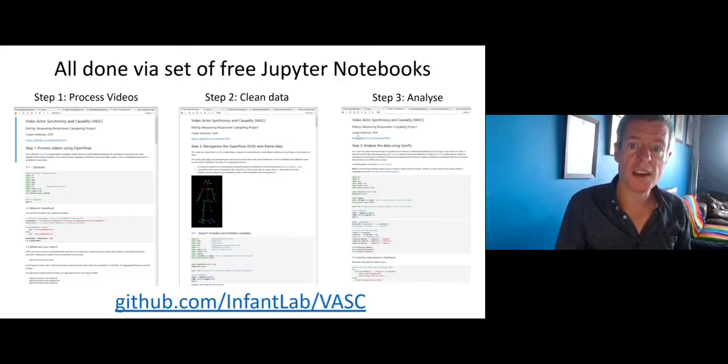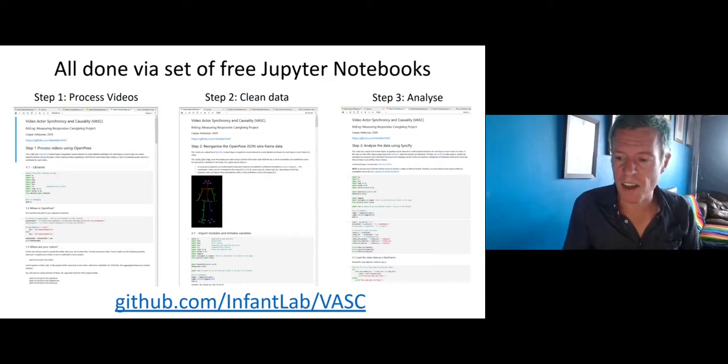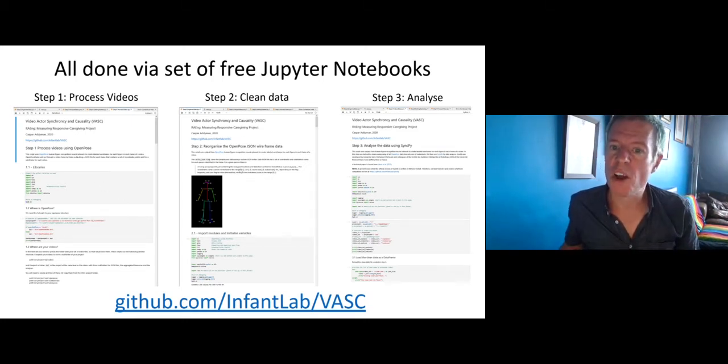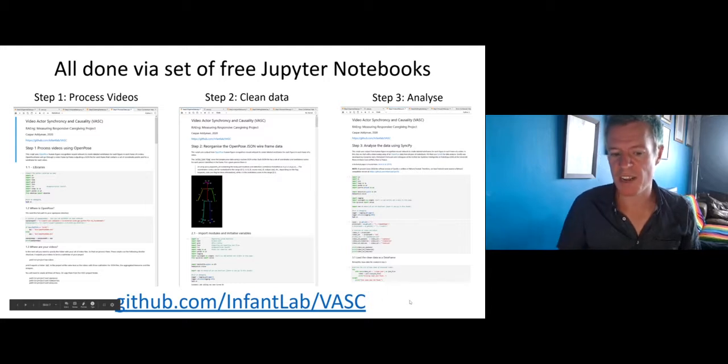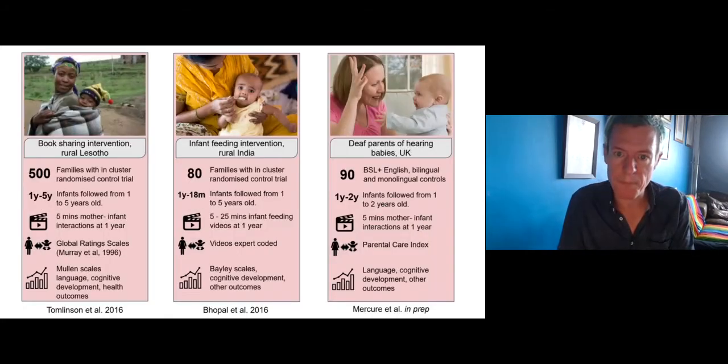So that's the idea. I've developed a set of Jupyter notebooks, which are basically online web documents which combine code and instructions, Python code that steps through each of these processes. So there's one notebook that processes the videos, one notebook to clean the data, and then a third which does the statistical analysis. Those are still in development, but they're available already on GitHub if you want to look at the early versions of that, see what it does, see how it's using all of these other bits of software.